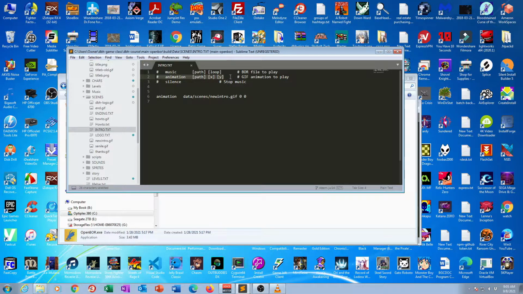The silence command determines if music that may have been playing prior to the scene will be turned off or not. So you would set this command with a value of 1 to stop any other music that may have been playing before. It works in conjunction with the music command. And that's it. These files are definitely small by comparison. We'll next go into creating and adding your own logo to the project.